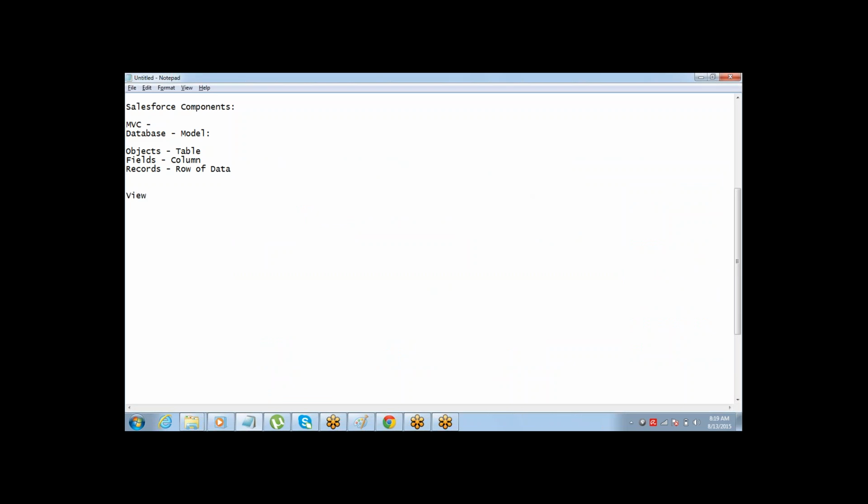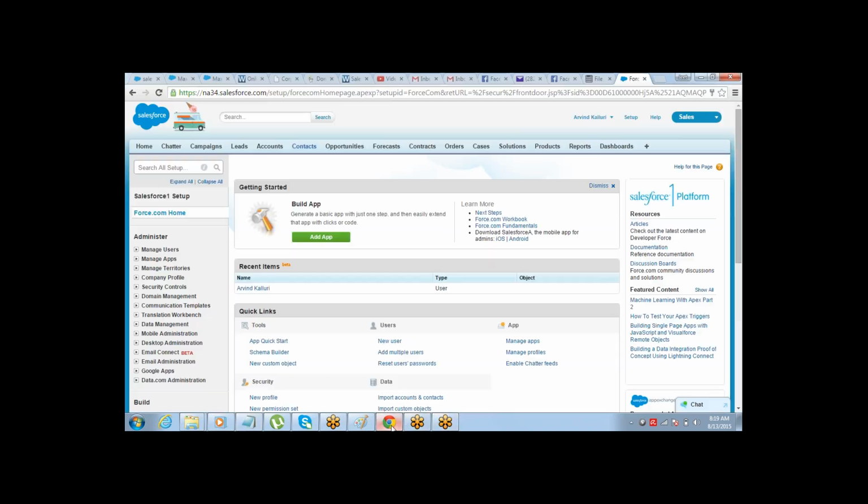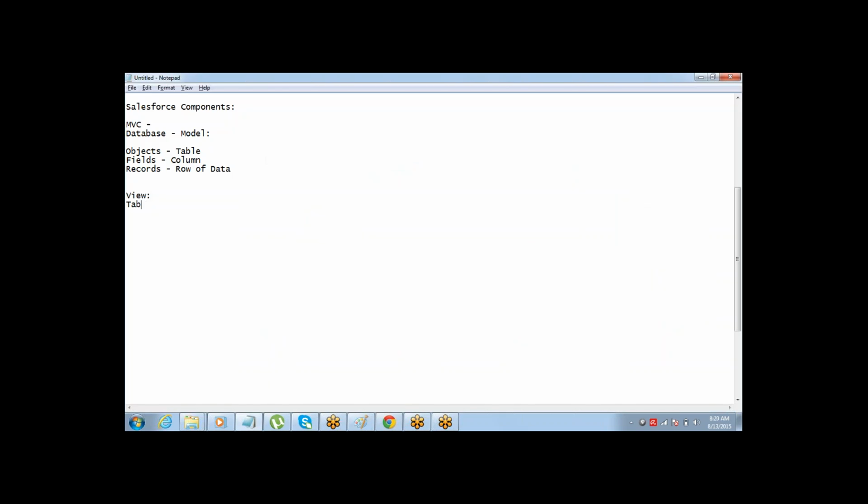In the view, we have tabs. Okay, so a tab is different from a table. Basically, if you look into this account, there is a tab called accounts. See, this is an accounts tab. This tab is a part of the front end, and the table which it connects to is a part of the back end. Okay, so it's not the same thing. Got it? So there are two things. One is the table in the back end, and one is the tab which has been created to access that table.